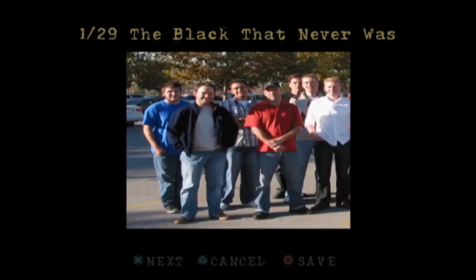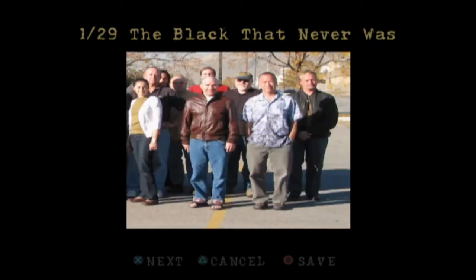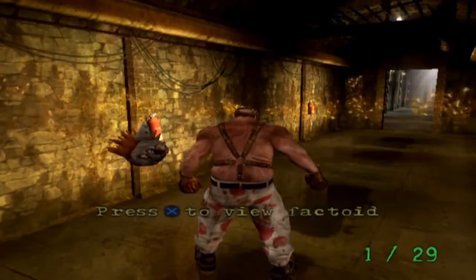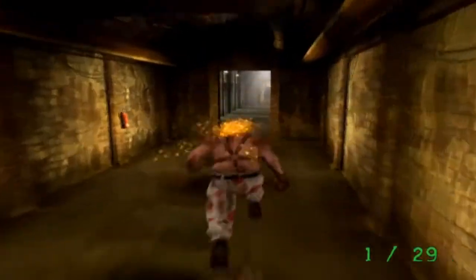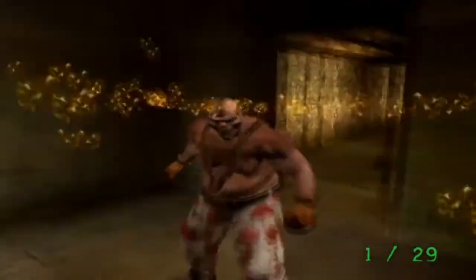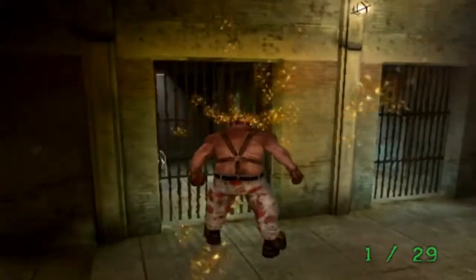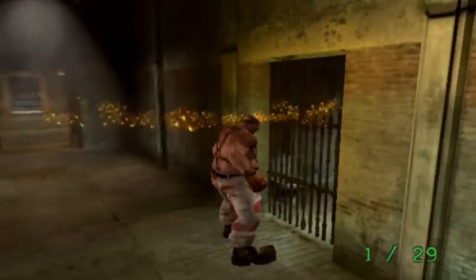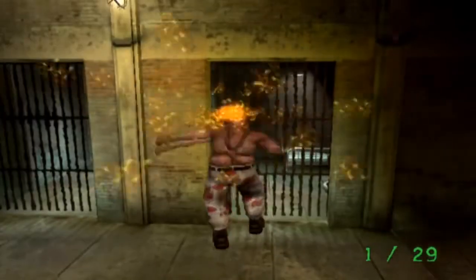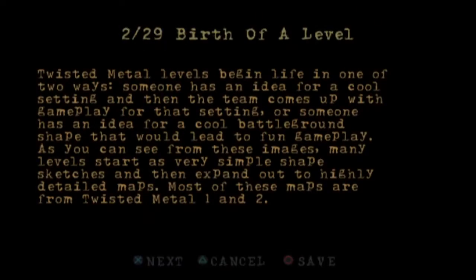There's a picture of them, and they look like fart knockers. Okay. Good times. Okay. See if we can find anything else. Oh, you can actually rotate the camera with the right analog stick. Can we get in here? There's like a cell. Is that another one, or is that the same one?